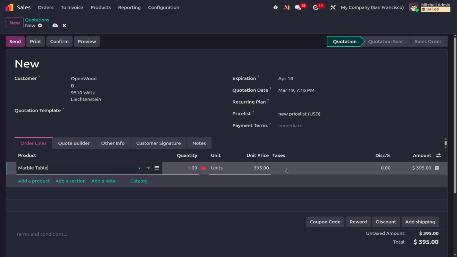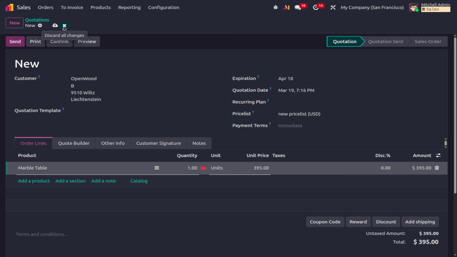So here, according to the margin rule, the price of the product will be 395. That is, 157.5 is less than 395, so Odoo chooses 395. The minimum price the company needs from this price list is 395.